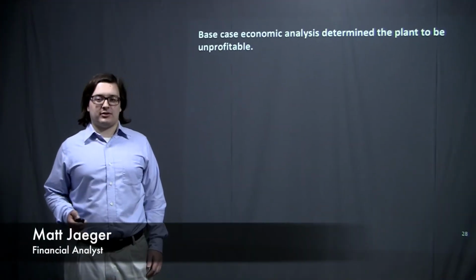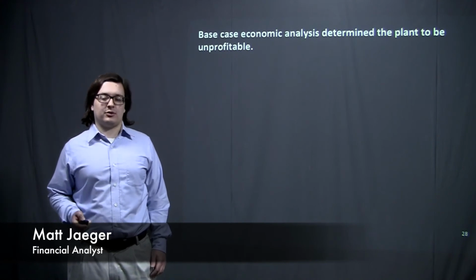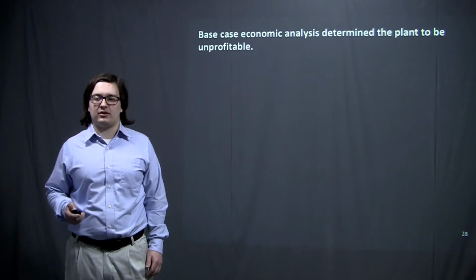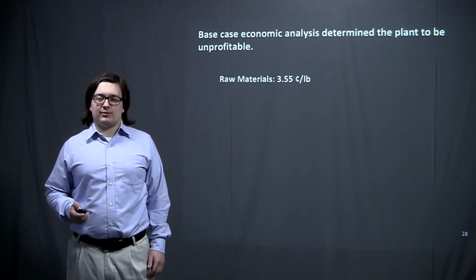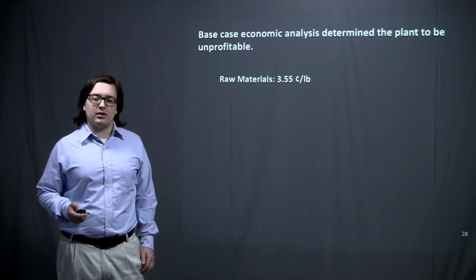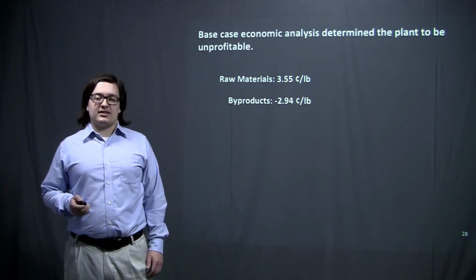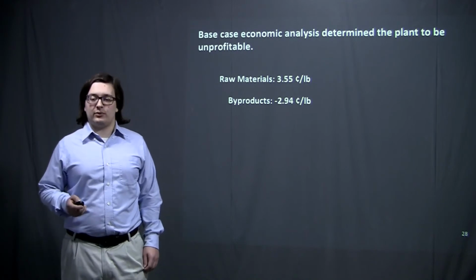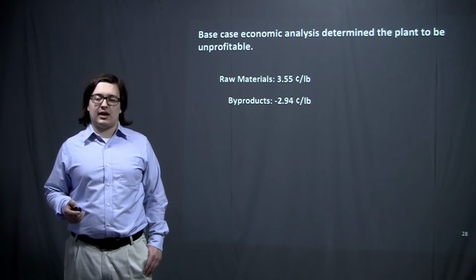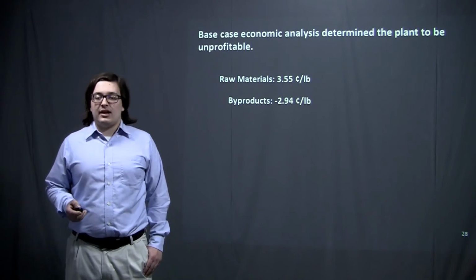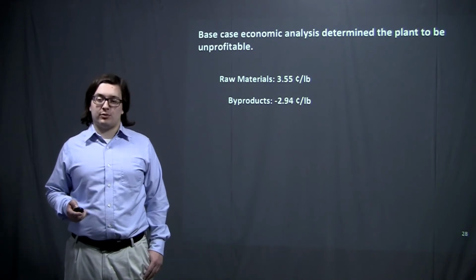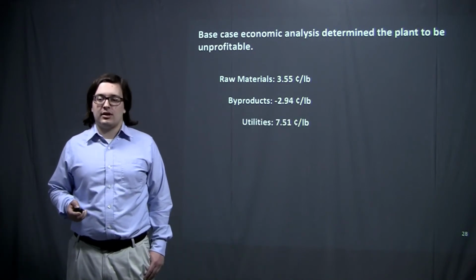Okay, I'm now going to talk to you about the economic evaluation of our process, beginning with the breakdown of the operating costs for producing our methanol. It starts out with raw materials, which cost us about 3.5 cents per pound of methanol we produce. We do have a slight source of revenue in the steam that we sell. We sell some small amount of high pressure steam and low pressure steam, and that gives us about 2.94 cents of revenue per pound of methanol produced.